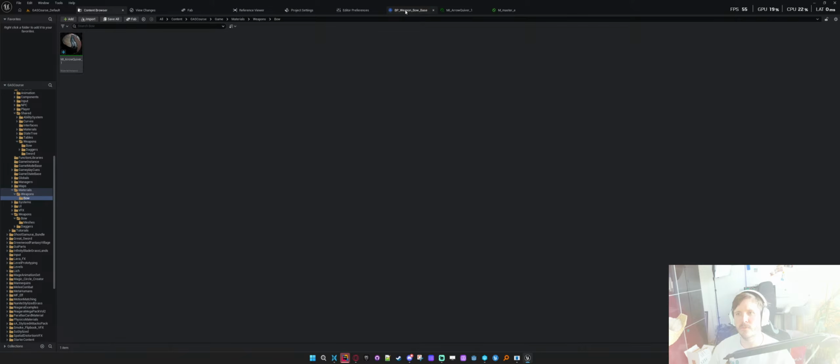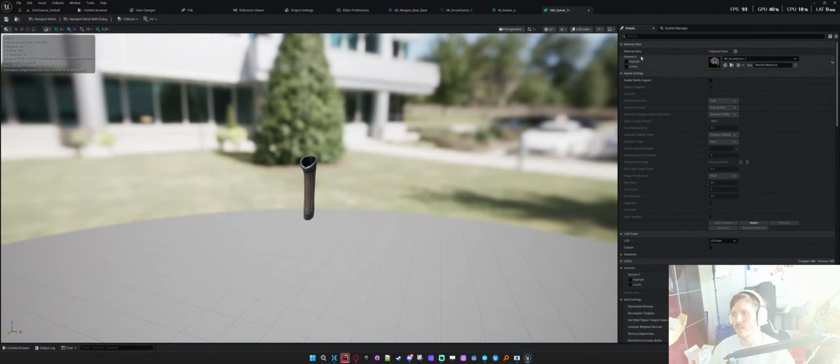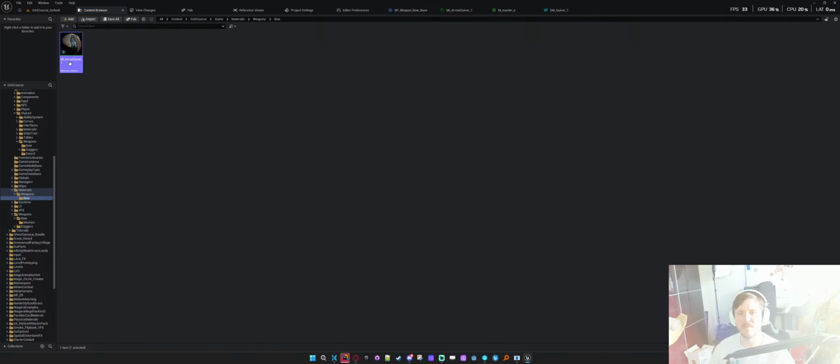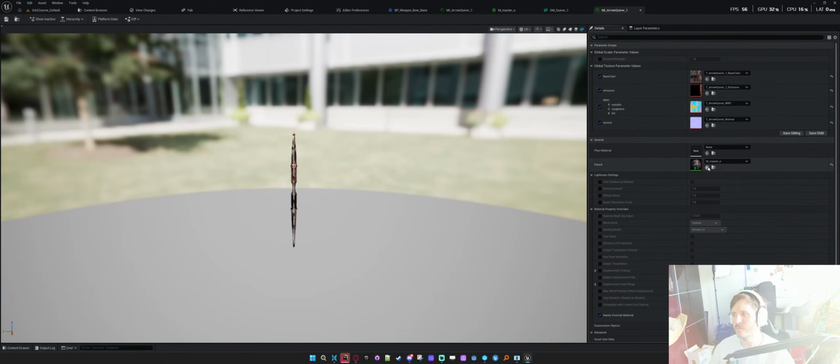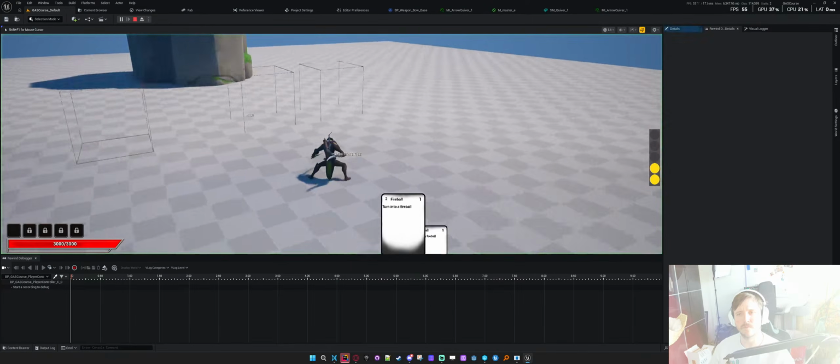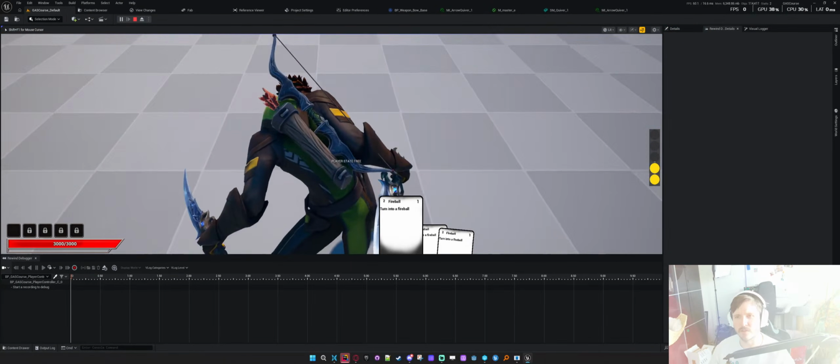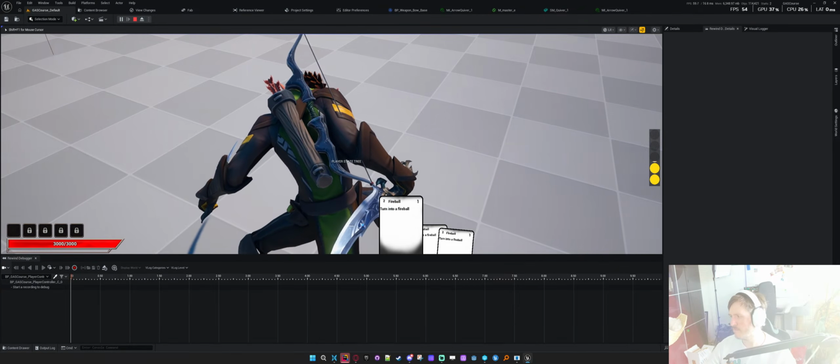And let's grab our version of the quiver, our version of the arrow material instance, and then let's reparent that material instance to our master material. And we really shouldn't see any changes. And now we're working on assets within our own thing. So, step 1.